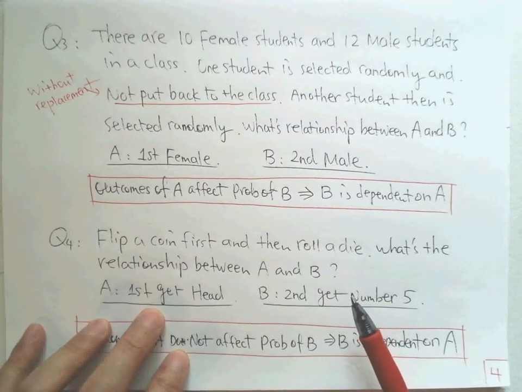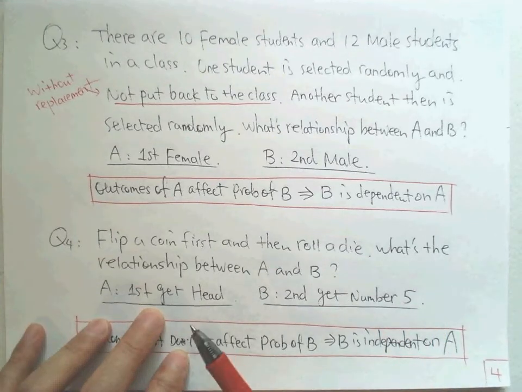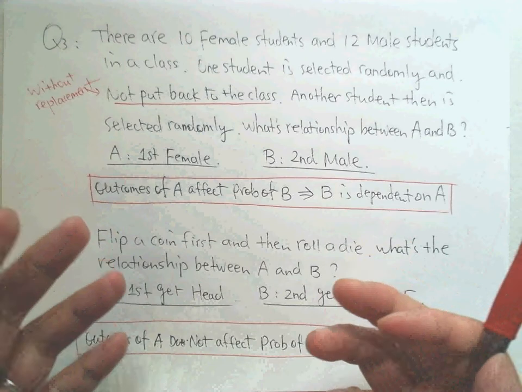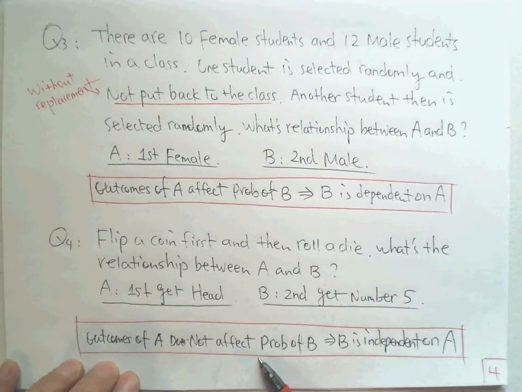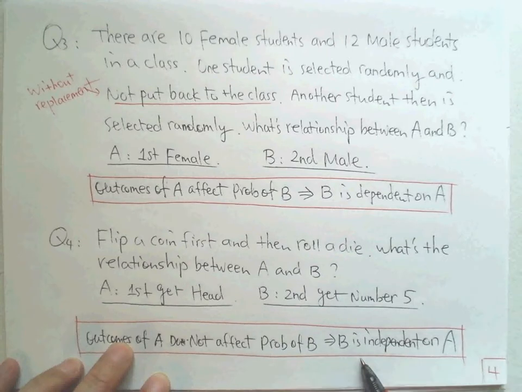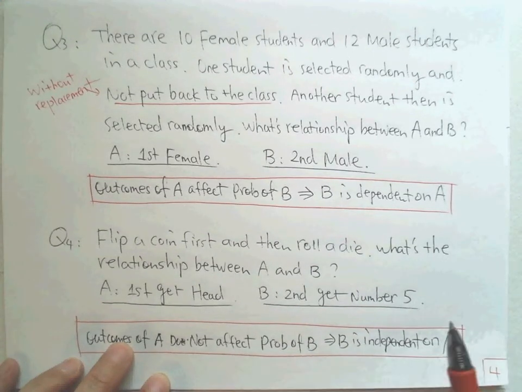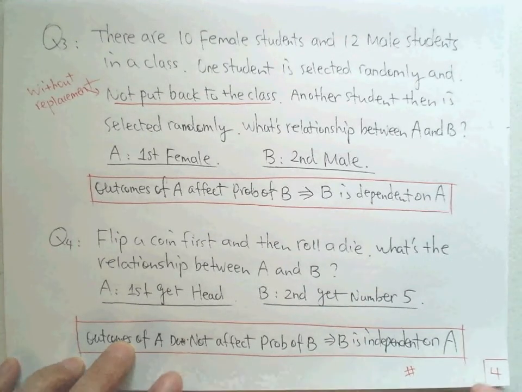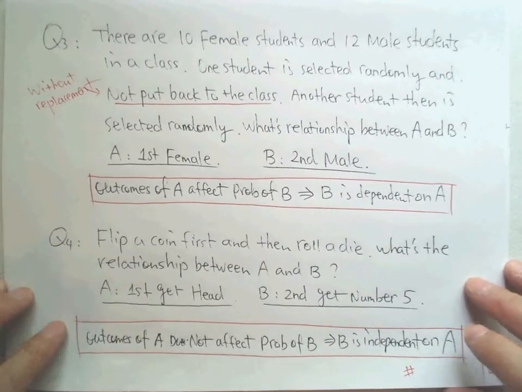Do you think? Yeah, no. The first step never affected the second, right? This is easy to think about. The first never affected the probability for the second because there's no relationship. You just imagine. This time, A cannot affect B, which means B is independent of A. Independent. Here I gave you a few examples. Please be sure: independent and dependent is important.